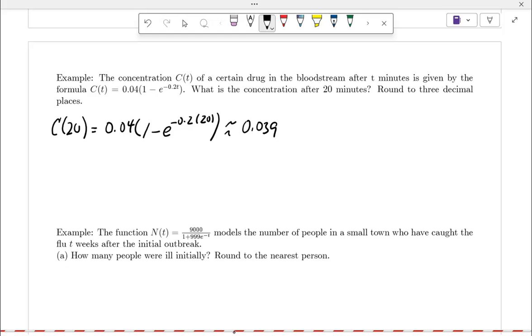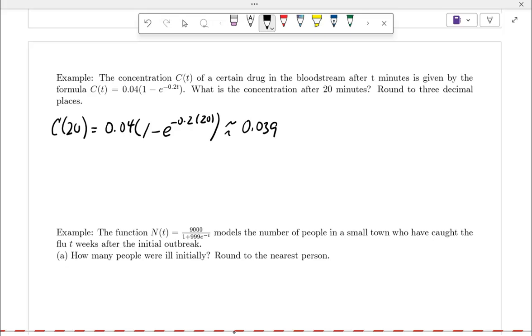Okay. This one was a pretty straightforward one in the fact that it gave you a function, right? We didn't have to go hunt for a function. It just asked you to figure out the concentration by putting in an amount. But I do want to spend a little bit of time analyzing this function and give you an idea of why this particular type of function might be used to model certain things.